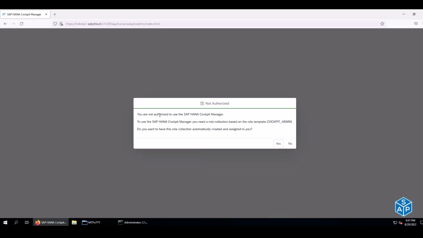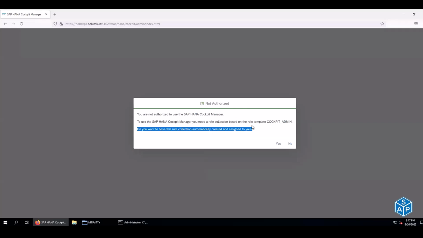Okay, it says you are not authorized to use the SAP HANA Cockpit Manager. To use it, you need a role collection based on the role template cockpit_admin. This is normal, it's not an error message. This is just the first time. When you log into Cockpit Admin for the first time after installation, it asks whether you want this role collection automatically created and assigned to you.